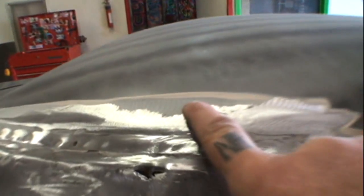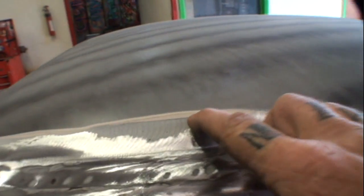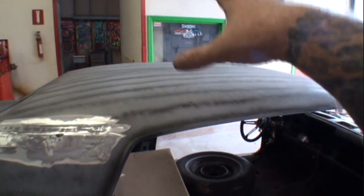And another thing you can see is how thick the Bondo is. This is more or less Dynaglass, I'm sure, and then you got several different layers of Bondo on top of that, and I'm presuming the whole roof probably has Bondo on it. Am I gonna grind it down to find out? No, I'm not. I'm gonna air file that down, find my highs and lows if there's any to be found, and be done with it.